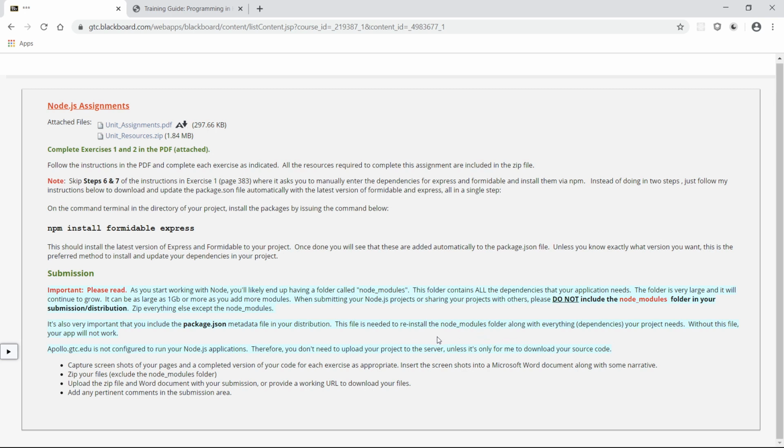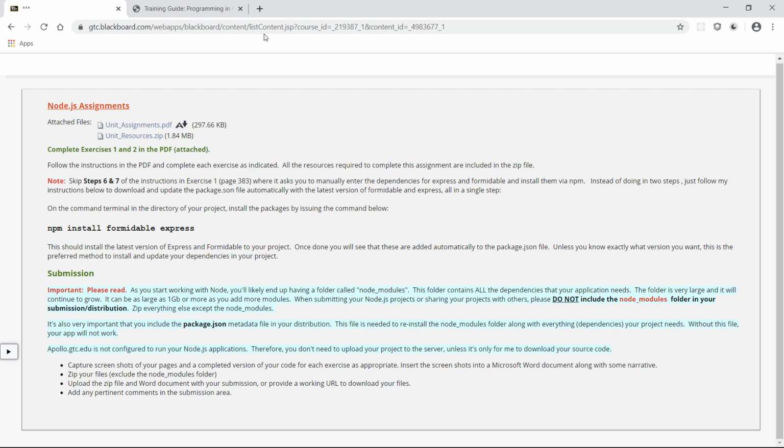Or you can upload your source code to a cloud drive like Google Drive or Dropbox, and then include the link for your submission. That's fine. Or just zip your files and then upload that. Okay, so those instructions apply to all your future Node applications, not just this one.